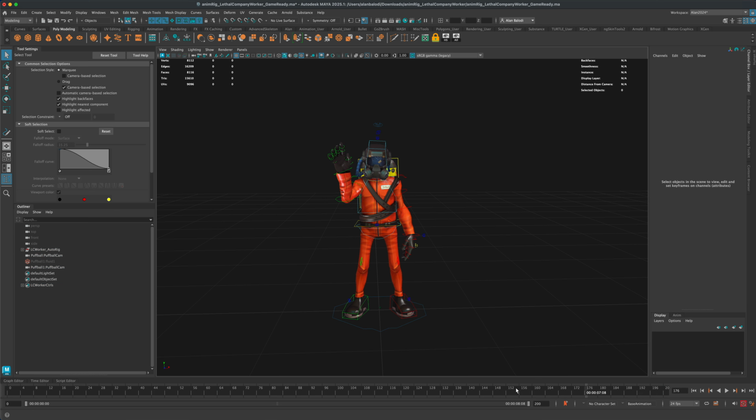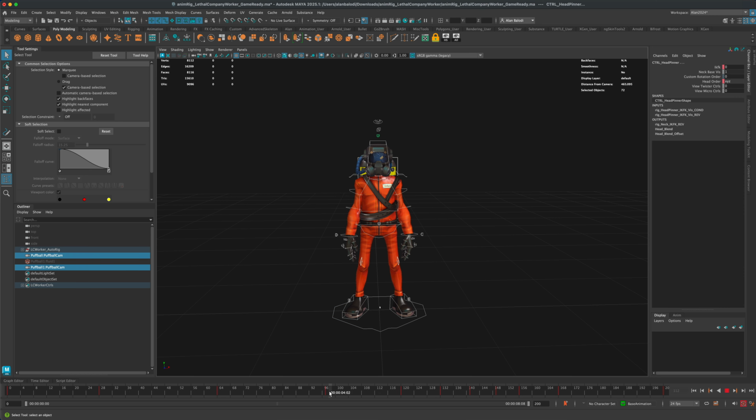All right, so everything looks really good, except right here when he brings his arm up, once again, he looks super stiff, and this is not very natural, right? If you're standing still and you bring your arm up, there's gonna be some movement in your body as well. So let's take a look and see how we can make this better.